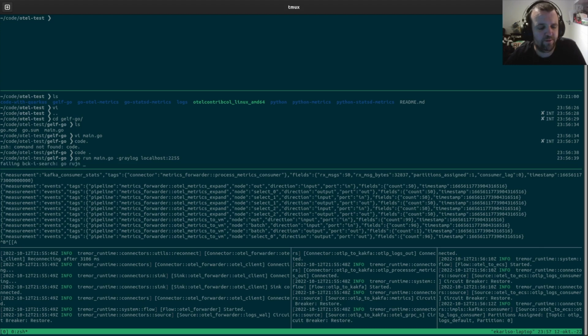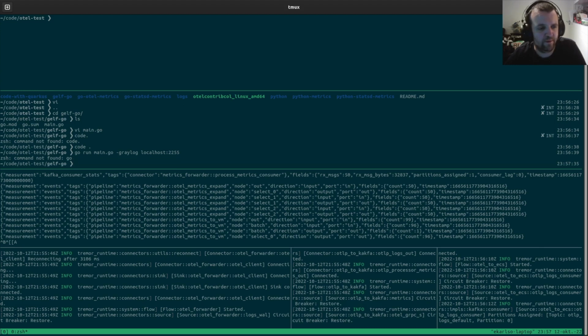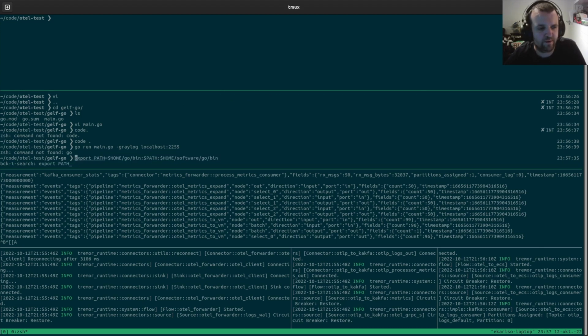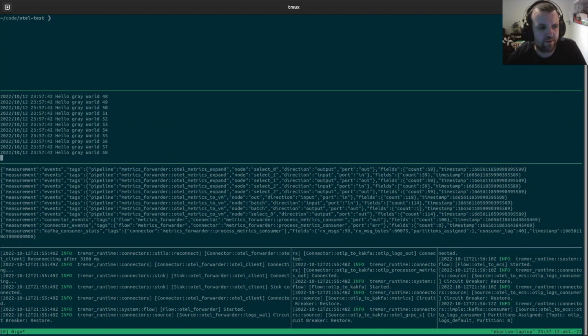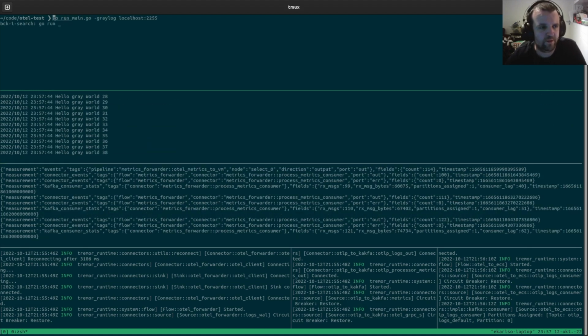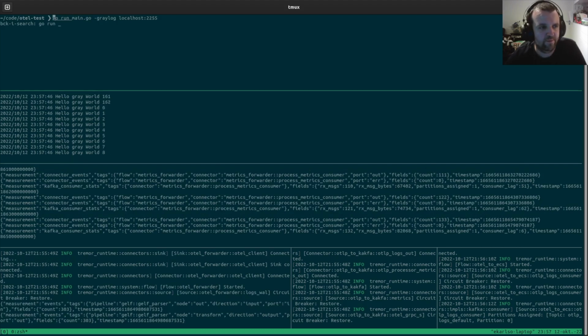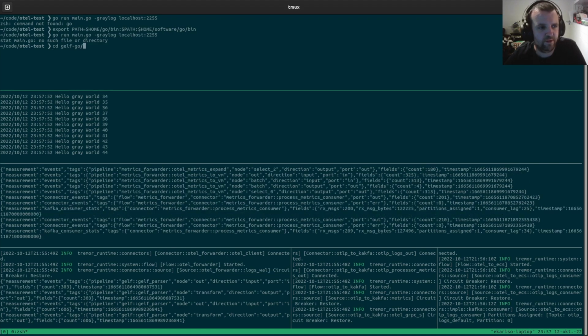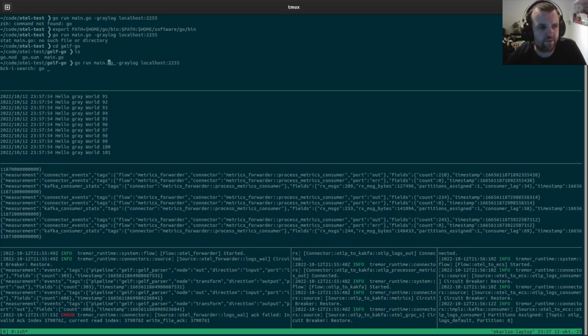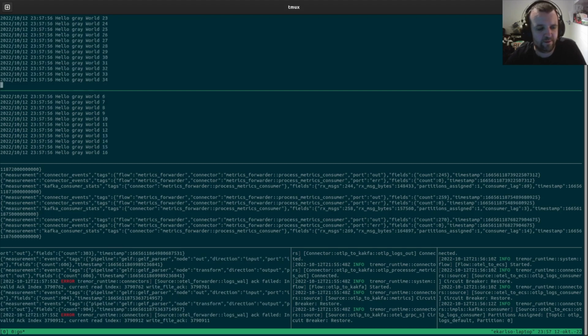So I'll start this up. I need to have my go path set, and then we'll start 2 of them up. Here, to set the go path, I need to change to the correct directory, then we'll fire them off.